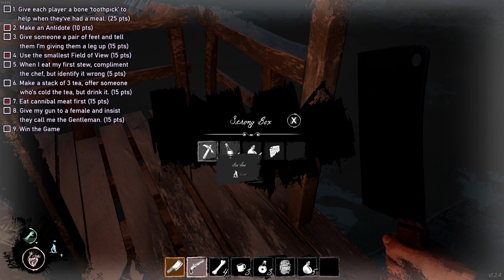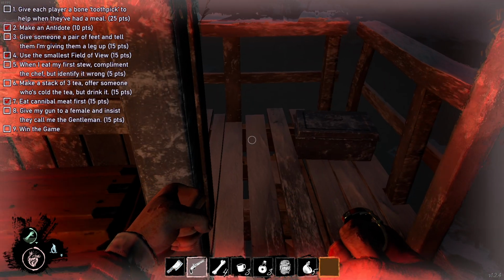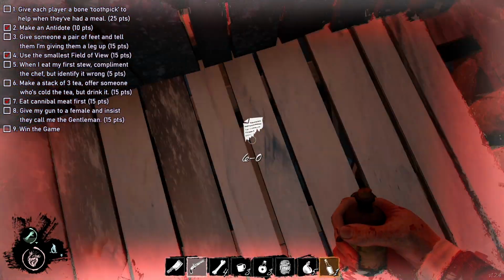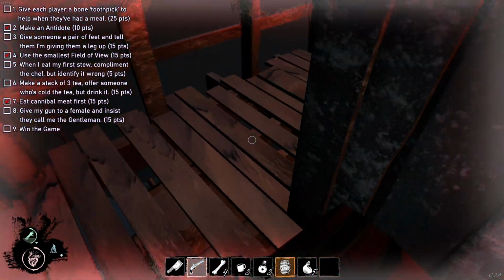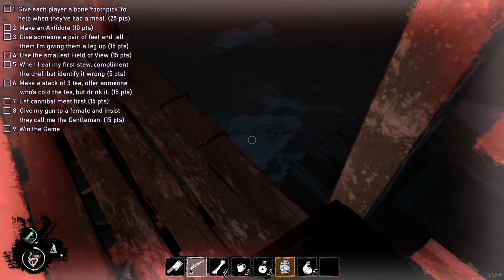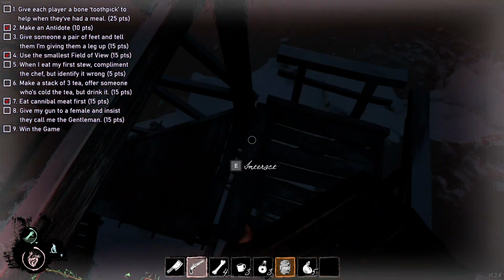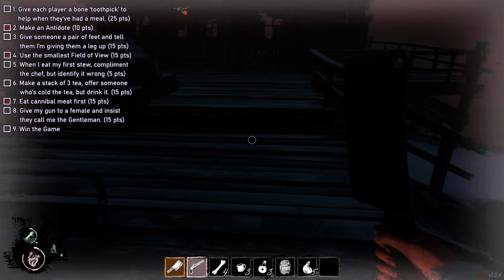Okay, cool. I guess we'll just drink this laudanum. One. Two. And we'll go back down. I'm not gonna drink my tea because it's so hard to get herbs around this damn map.